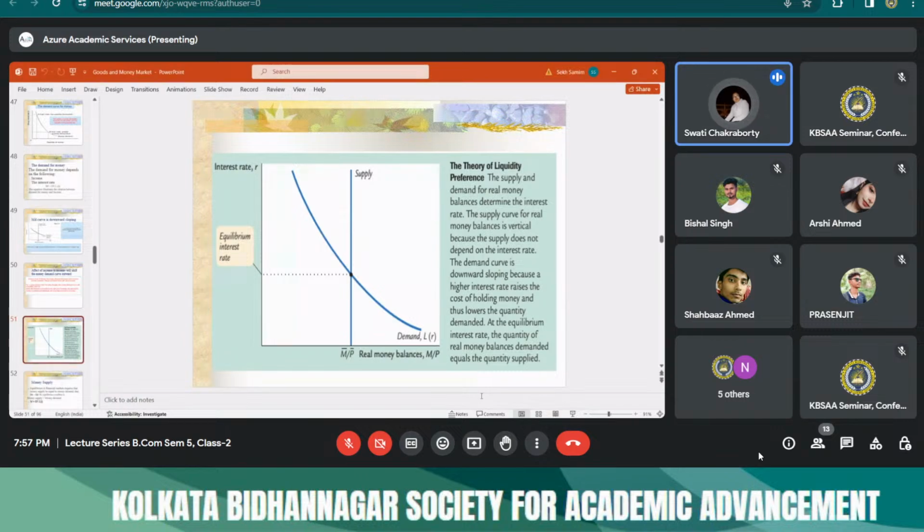So sorry for it. So when we talk of the theory of liquidity preference, here what we actually talk about, as I was telling you, is how the money supply is determined, and what the equilibrium rate of interest in the economy will be. That is determined by the supply and demand for real money balances, right? This is how it goes, where we said the supply curve is vertical, because it is the money supply curve. The quantity of money in circulation in the economy is determined by the central bank. It has nothing to do with the interest rate. Whereas the demand for money depends on the rate of interest that is offered on investments. So can we go to the next slide, please?